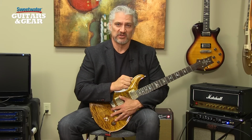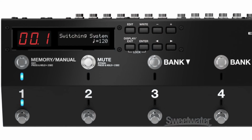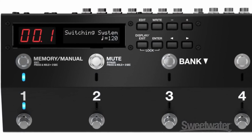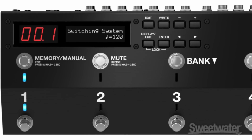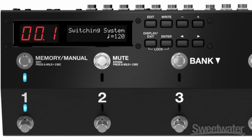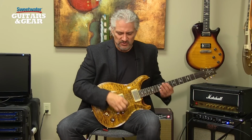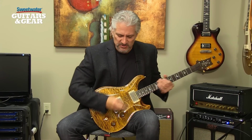That's plenty to cover most gigs. We also have a mute switch, and of course that silences the output from the ES-8. But even when the unit's muted, we're still sending out of a tuner output, which can be fed into a tuner. Finally, we have the memory manual switch, and that switches between the 2 modes of operation for the ES-8. When we're in manual mode, the 8 numbered switches turn our loops on and off manually. So in this case, I've got my dry signal, none of the loops are active.